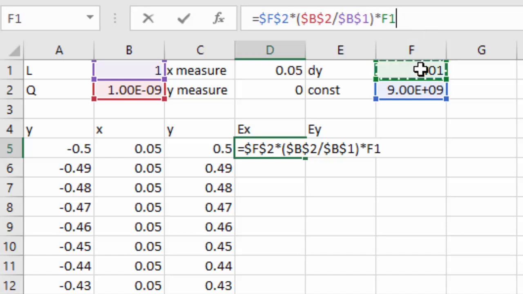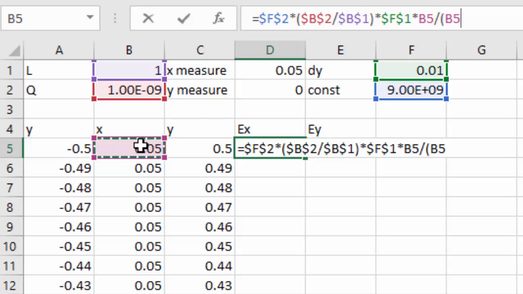Times dy, again with dollar signs. Now this is the x component, it's going to be times that. I'm going to divide it by x squared plus y squared all to the power of 1.5.